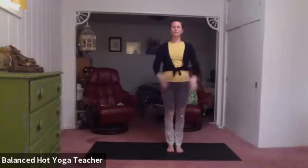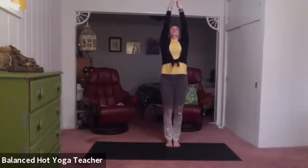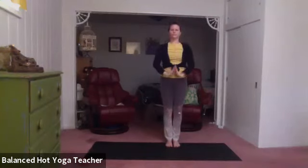Excellent. Let's add the arms, just a simple warm up here. Breathe in, reach your arms out or up. Exhale, hands together and down. Two more, inhale, reach up. Maybe heart and nose lift. Exhale, hands together and down. And one more, inhale, reach up. Exhale, hands together and down. Just gonna adjust my camera a little bit.